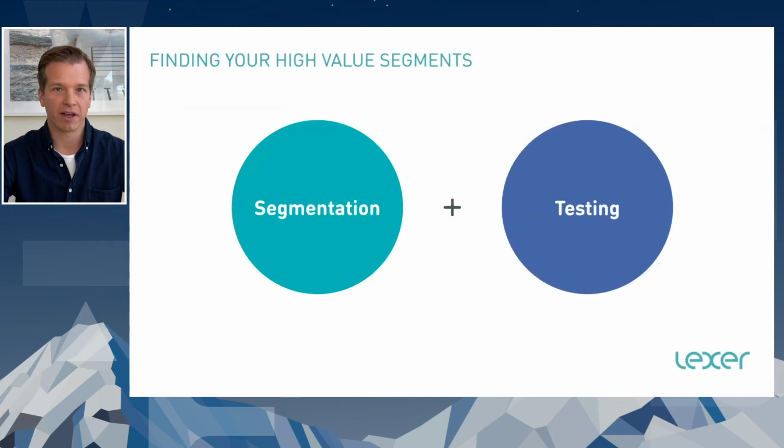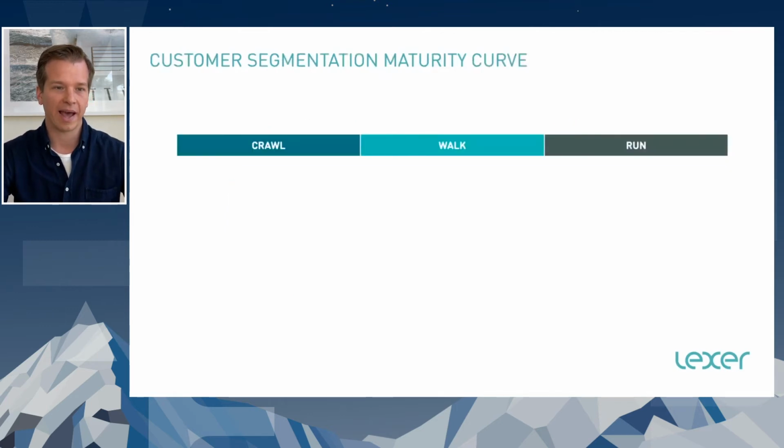So when it comes to finding your high-value segments, it's a combination of two tasks. One is robust customer segmentation, and the second is then testing those segments in the channel to determine whether those segments are performant or not. And so today I'm going to spend a lot of time talking to you about what the segmentation strategies are to generate those insights, and then how you can go about testing those segments to determine whether communicating with them with the right offer or ad is going to be performant for you. So on the segmentation side, we advocate for following this crawl, walk, run maturity curve when it comes to starting to segment your customers and gain insights into your different customer segments.